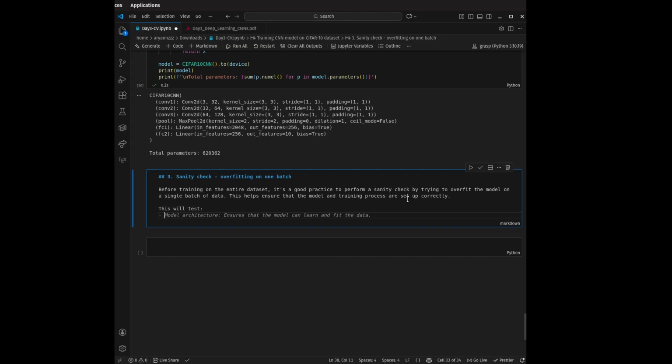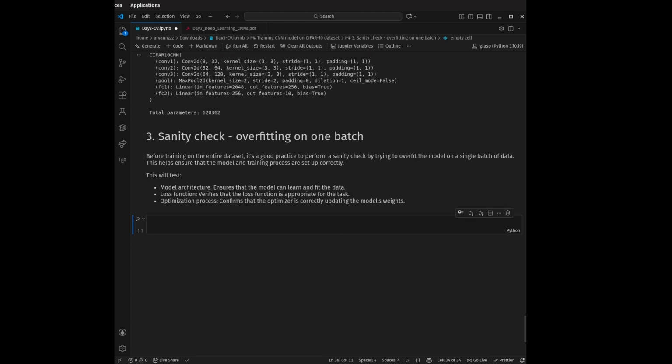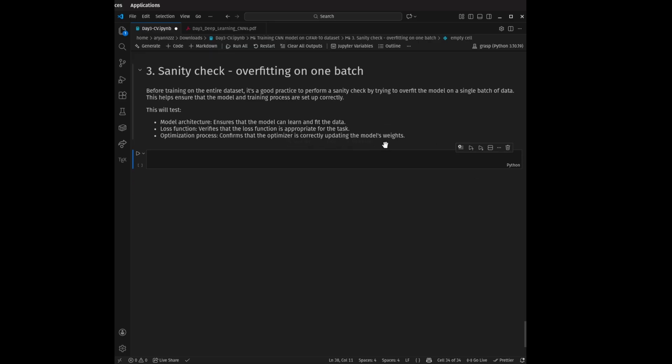So this will test the model architecture, our loss function, and the optimization process, and I think yeah, this is fine. So let's take one batch of our images. As we used earlier, we'll use the train loader iteration.